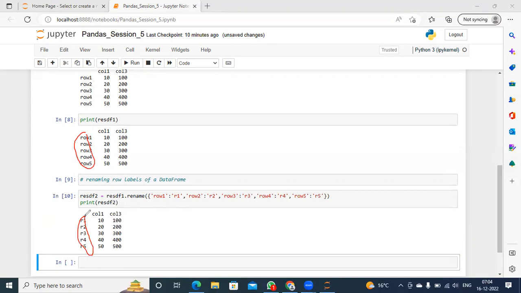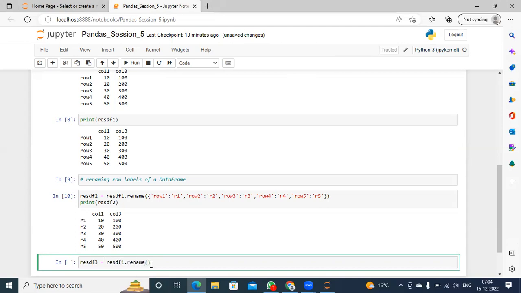In the same way, we can modify the column labels. Just that this time we are going to name the axis as columns. Same rename function we are going to use here. We'll see df3, df1.rename.